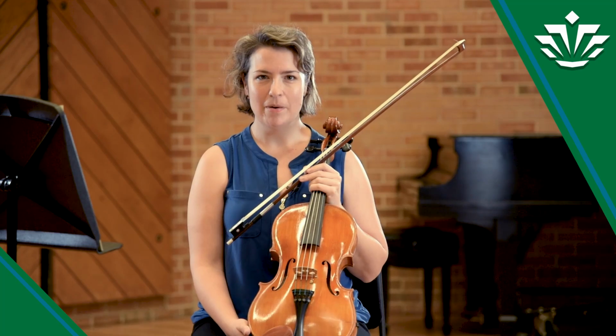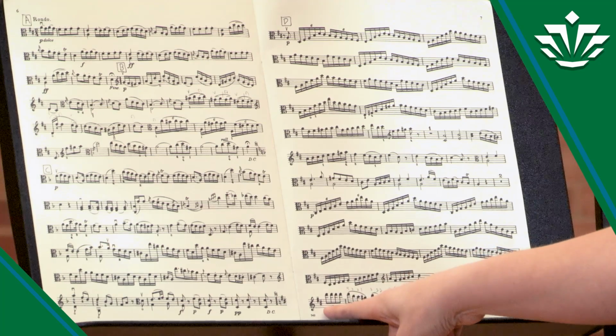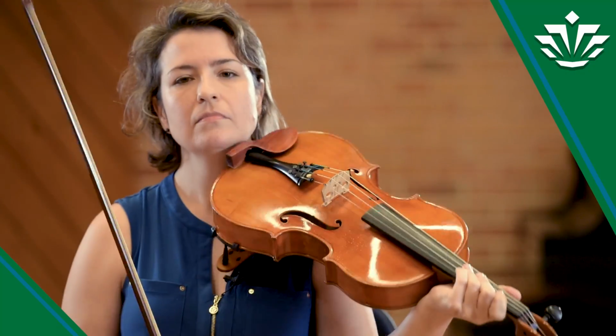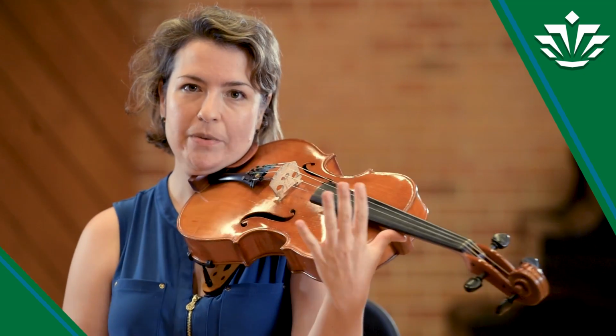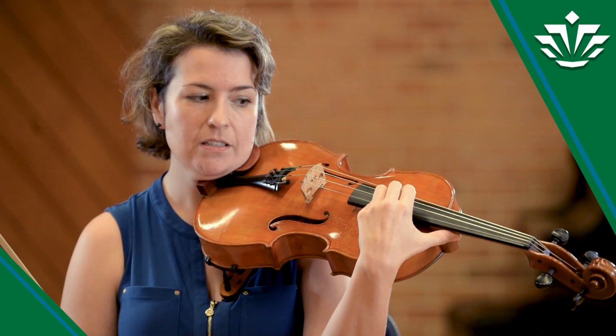I also want to talk about how to play really high on the A string. If we look at this last line, all of our notes are very high up. First of all, we want to make sure that our thumb is around the instrument like this. And then our hand is on top of the strings.